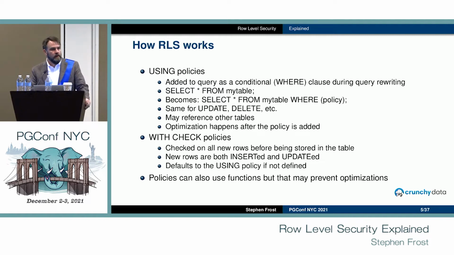Question: what happens if you're trying to update a row and you can select it? Let's say I'm updating and I'm allowed to see only the New York row. So I say, update the state equals California, where user is XYZ and he's in New York. So the select succeeds, but the update fails. It drops out of my... We'll cover that a little bit later, but the short answer is that if the new row is going to violate the with check policy, we're going to throw an error back. We're not going to ever throw data away.